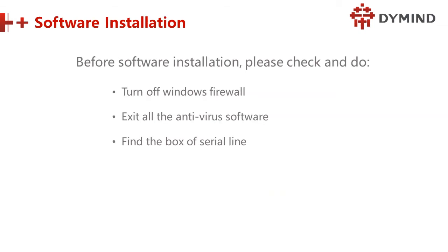And the software installation. Before software installation, please check and do the following. First, turn off the Windows firewall. Why? Because the Windows system will stop this software, so we must turn off it. Second, exit or quit the antivirus software. Otherwise, the software will fail to install, and you don't know what kind of problem is coming.